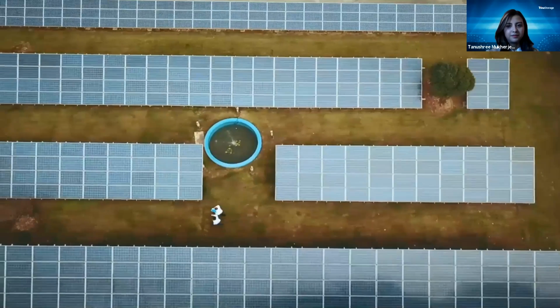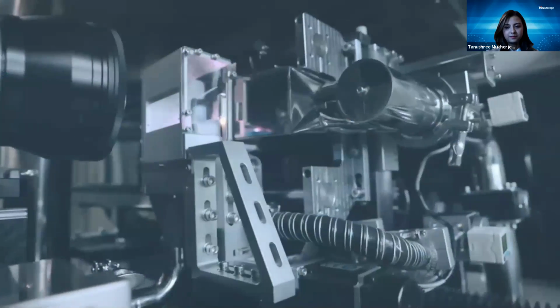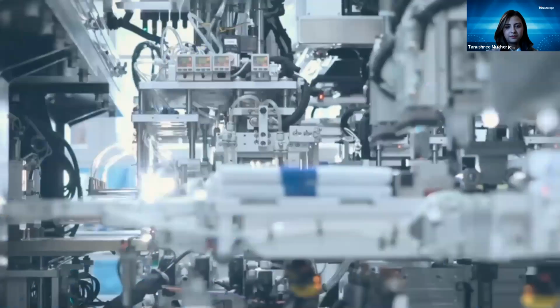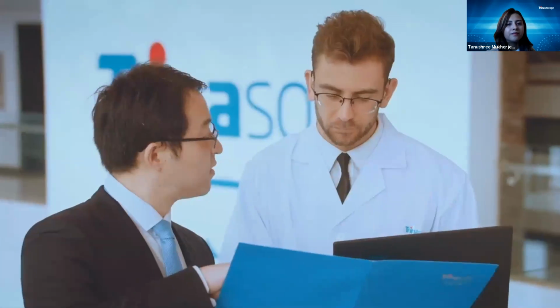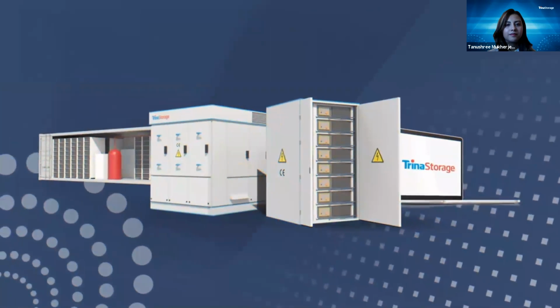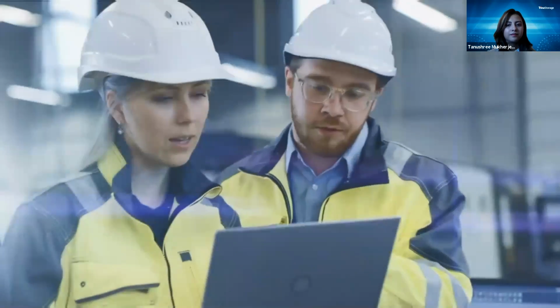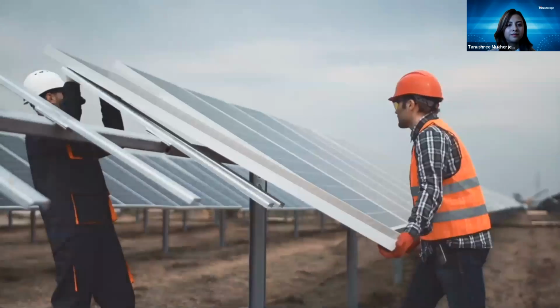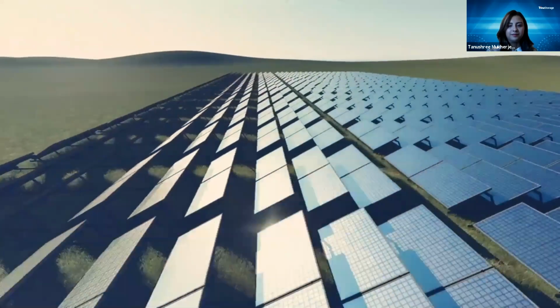Trina relies on a strong supply chain and only uses Tier 1 components to deliver the best solution possible. We strongly focus on quality, safety and service, from production to commissioning and over the entire product lifecycle. We guarantee reliable quality, performance management and availability control. Indoors or outdoors, independent of climate and weather conditions, TrinaStorage will build the optimal solution for your energy needs. With over 20 years of experience and innovation in the renewable energy industry, we are ready to drive customer success and the renewable energy revolution.